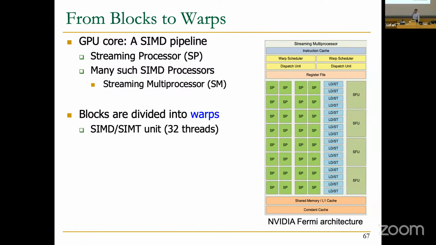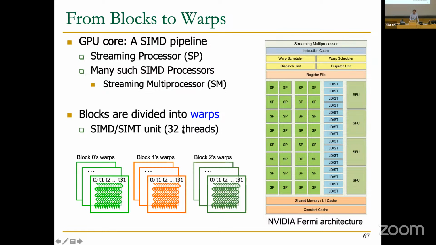But basically, when the programmer specifies the blocks, these blocks are divided into warps and sent to the SIMD unit. So the width of each SIMD unit specifies the warp size. You may have 32 threads in a warp, for example. And then you may have different blocks specified by the programmer. Blocks are specified by the programmer. These are blocks of code that do essentially the same thing using different threads. And these blocks are divided into a bunch of warps.